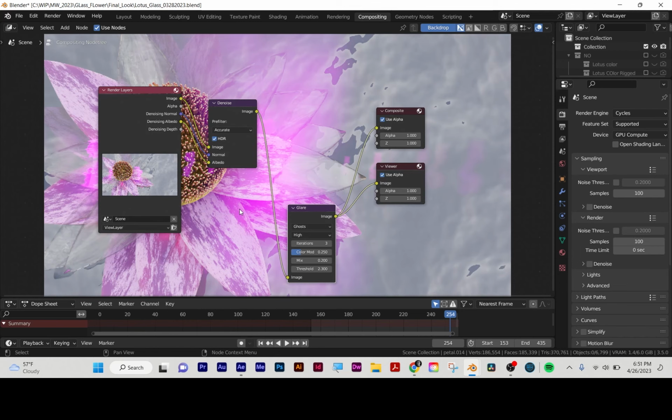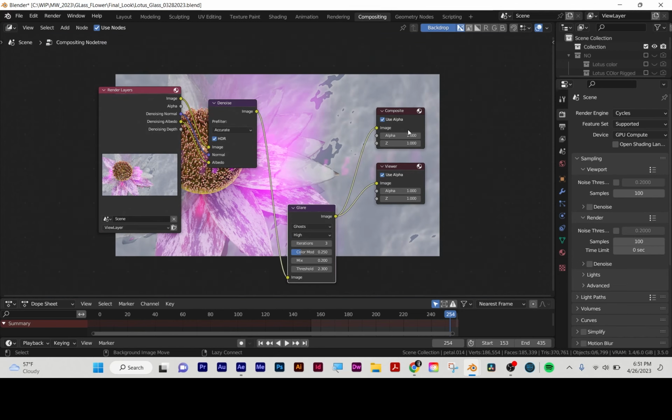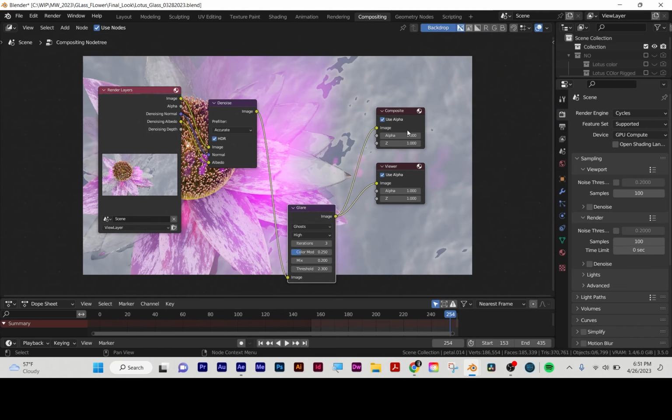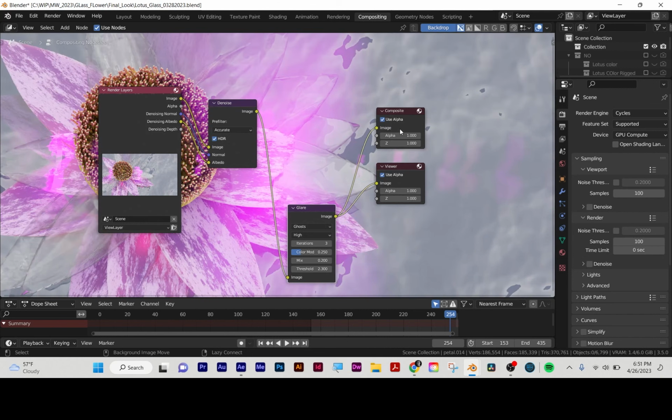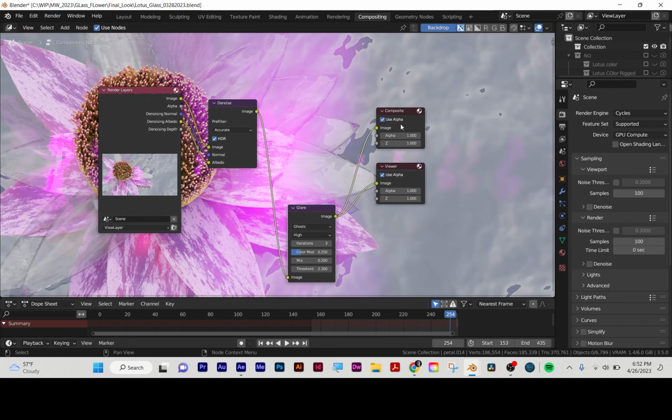Like that. V, when you've got your render in the background, will zoom you out. Alt V will zoom you in. V to zoom out, Alt V to zoom in. Okay. Go back to my Layout, and I'm going to close this without saving.